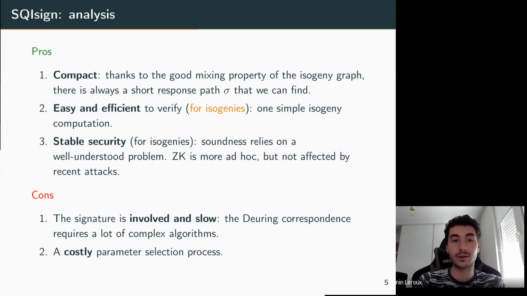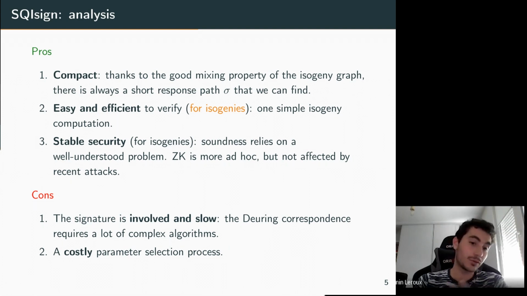The zero knowledge part of the proof for the identification scheme is a little more exotic. It's not something that is really classical or well studied. In fact, the assumption is pretty much that the scheme is secure. So this is not perfect. We do not like this kind of assumption very much. But for now, there is no reason to believe that this assumption is wrong, and it was not affected by the recent attacks. So in terms of security, the situation is not perfect, but I'd say it's as good as we can hope for in isogeny-based cryptography.